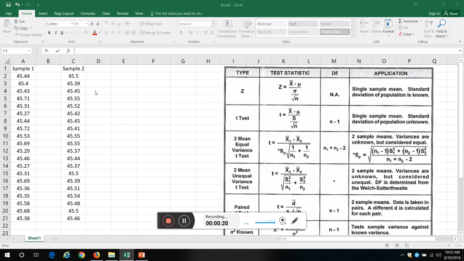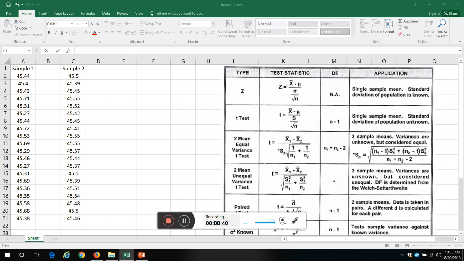If you've got a sample, and you know the population average and population standard deviation, then just use that. This one you've got to do a lot of calculating just to use Excel. So if you want to, I'll get into it, but I'm not going to do it for everybody else. What I want to start off with is the two-mean equal variance test.